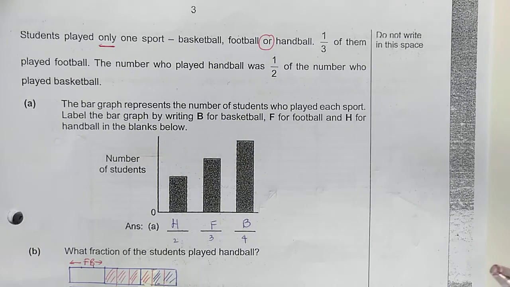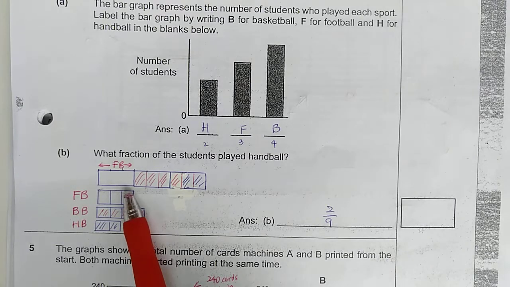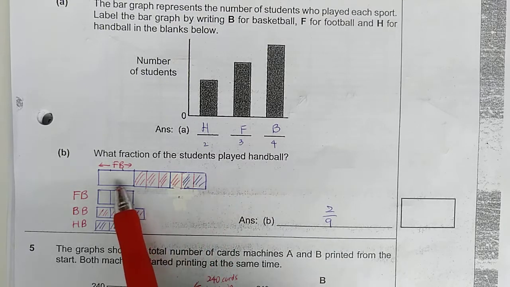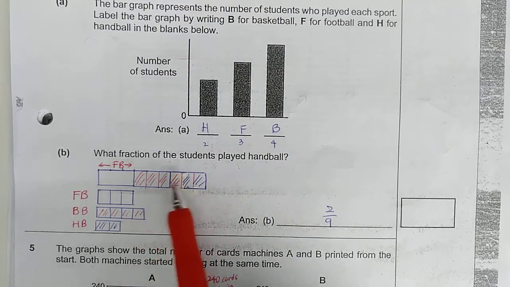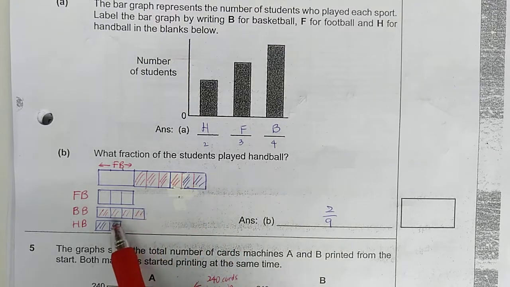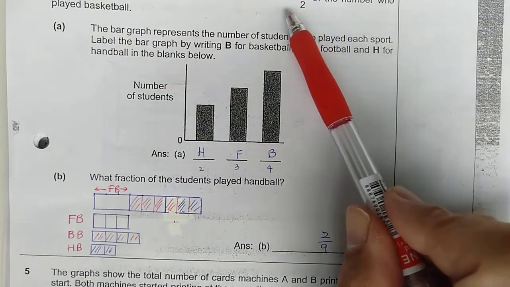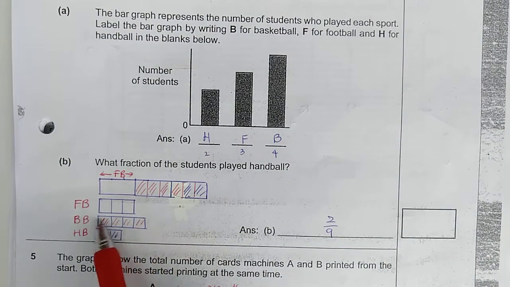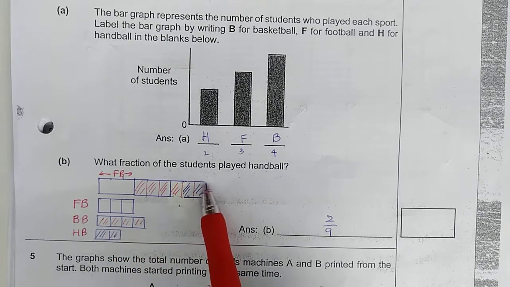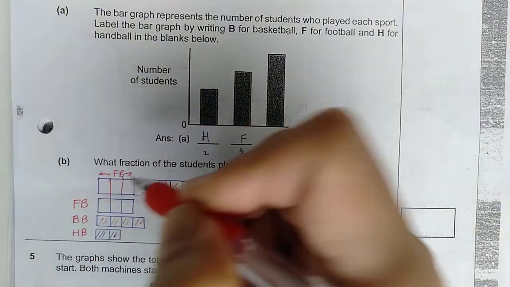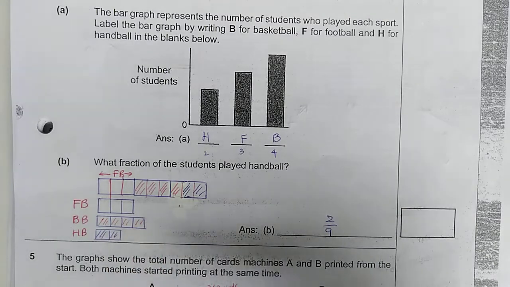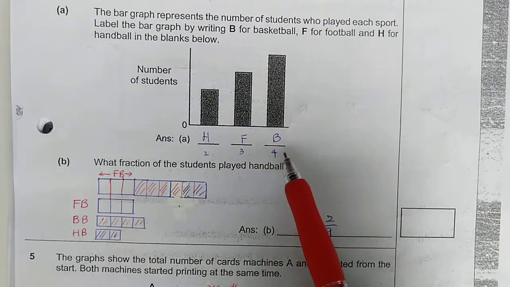Now, question 4. Now, the condition here is every person can only play one sport. So, as you can see from the model here, this is how I come up with the answer. So, this is 1 third, 1 third, 1 third, and then I cut this into 6 equal parts. This part into 6 equal parts. Why 6 equal parts? So, I can distribute this 6 parts into 4 versus 2. Why 4 and 2? Because we are told that half the people who play handball was half that who play basketball. Handball, 2 parts. Basketball, 4 parts. 2 is half of 4. This red color part is this 4. So, of course, if we cut into 3, this part will be like that. So, for the handball, that will be 2 parts. Football, 3 parts. Basketball, 4 parts. And the fraction of the people who play handball will be 2 out of a total of 9.